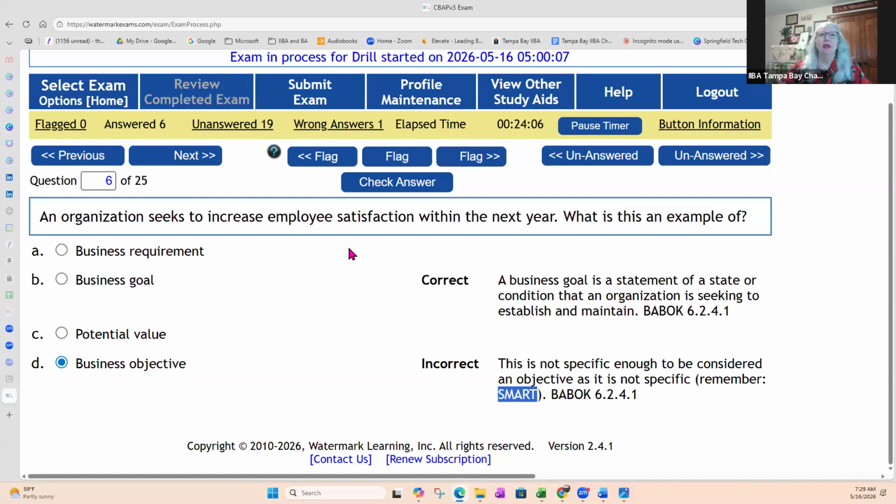So just remember, objectives are testable, goals are high level. All right. This is one of those things where it's not the way I think about it in the real world. That's the way the BABOK thinks about it. You've got to understand that. It's just like if you were to go into a brand new company and they have different definitions, you just learn their terminology.